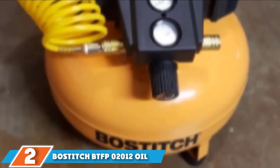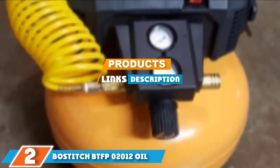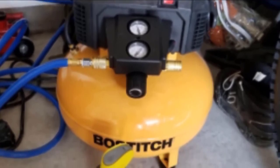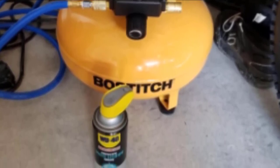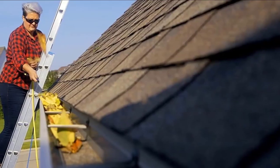The number 2 position is held by Bostitch BTFP02012 oil-free. When it comes to air pressure build-up to power tools around the house or engage that contract in a professional manner, no compressor is able to live up to the task as responsibly as the Bostitch 02012 oil-free air compressor. Whether you want to blow dust off your dusty stuff or inflate a car or bicycle tire, the Bostitch BTFP02012 oil-free compressor is one of a kind that is able to manage its power well enough to maintain a superior pressure rating for this purpose.